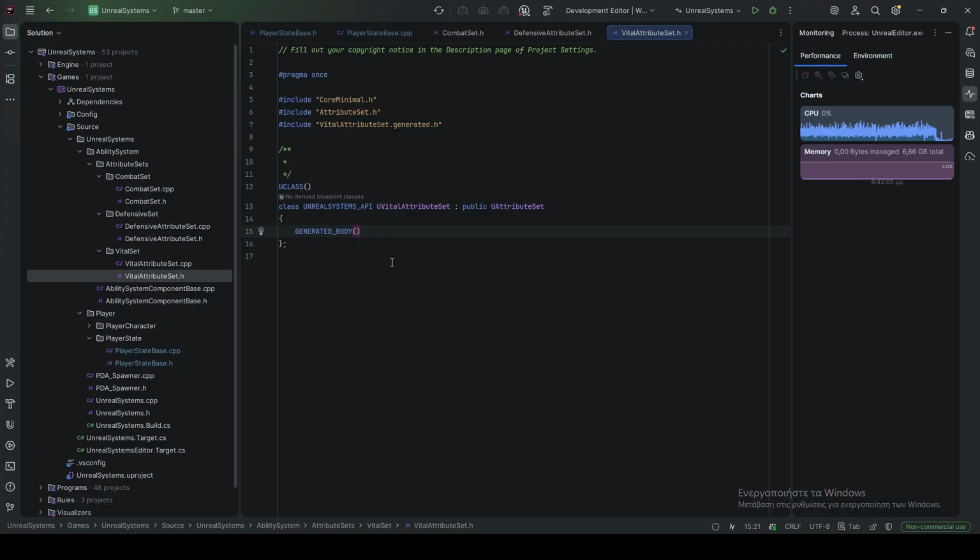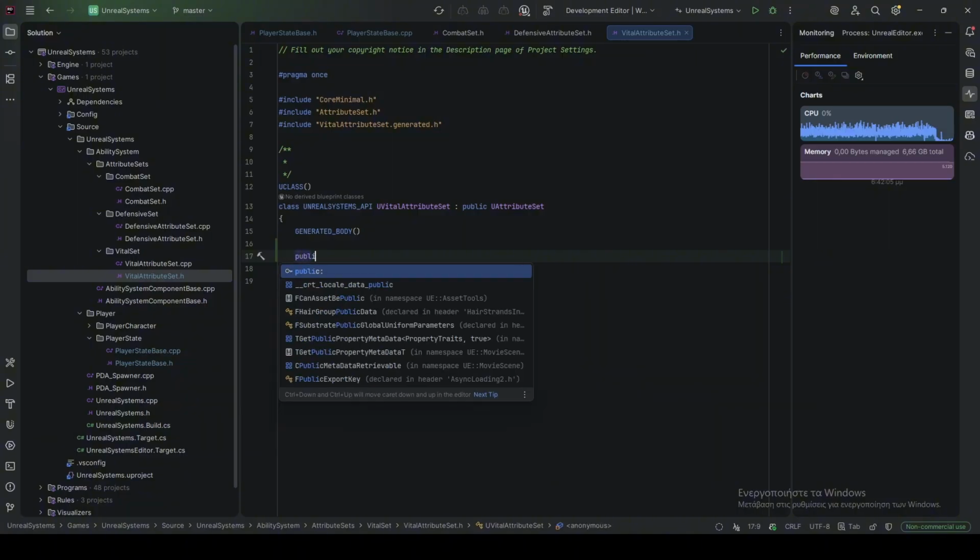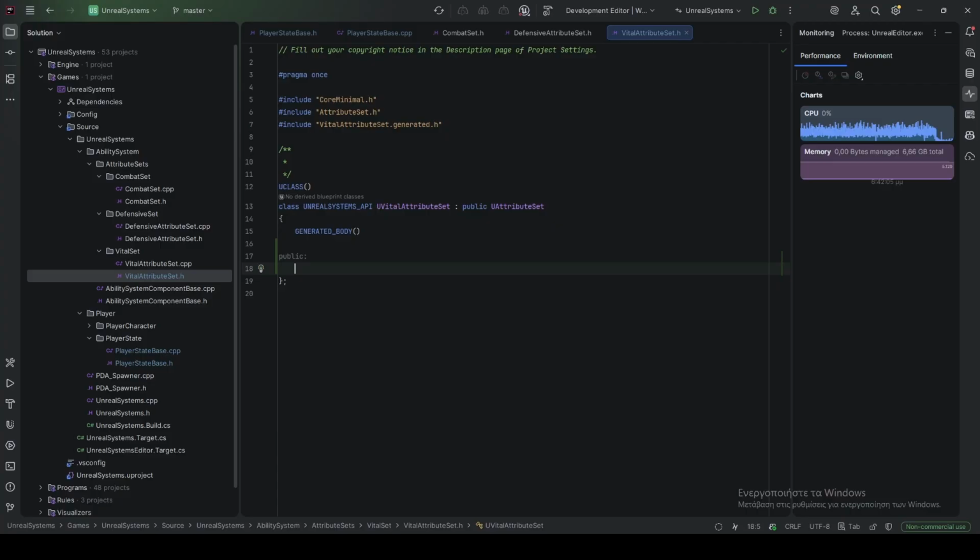For this I will do, let's do first a constructor. So I will do a public, in the vital attribute set, UVitalAttributeSet, and this will be my constructor. Let me comment this constructor.